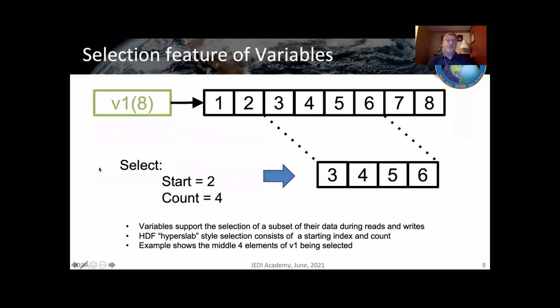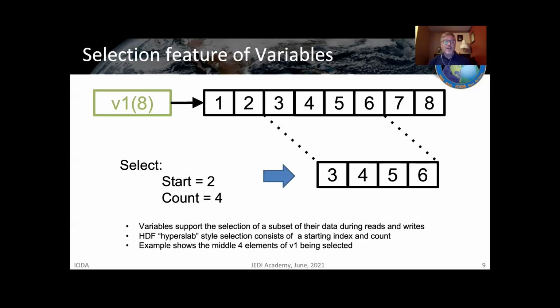There's also in a variable, this doesn't work on an attribute, but it works on the variables, a selection feature where you can take subsets out of the variable. And this example here is illustrating how you can take the middle 4 elements out of the variable that's actually 8 in length. You tell it a starting index, and the indices start with 0, so 0, 1, 2 means 3 is in the index 2 position, and then you give it a count of how many pieces to take.